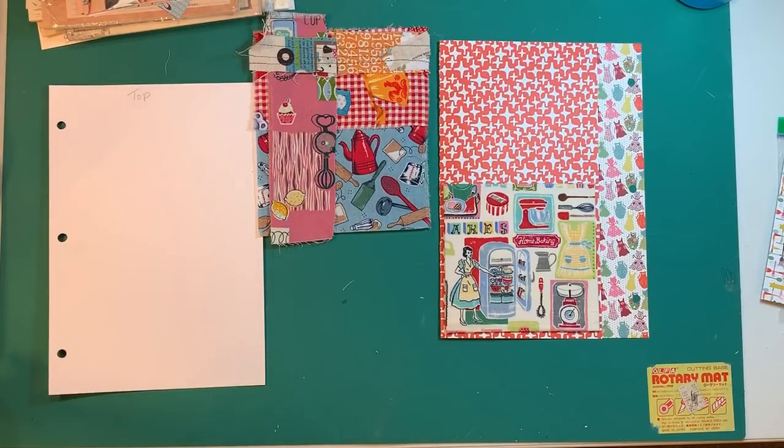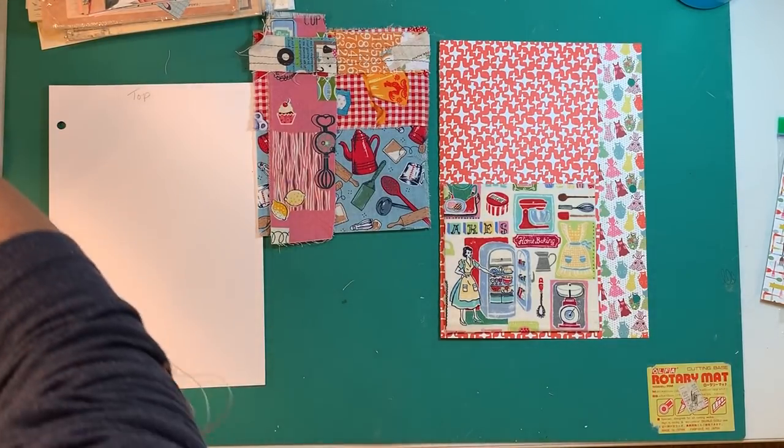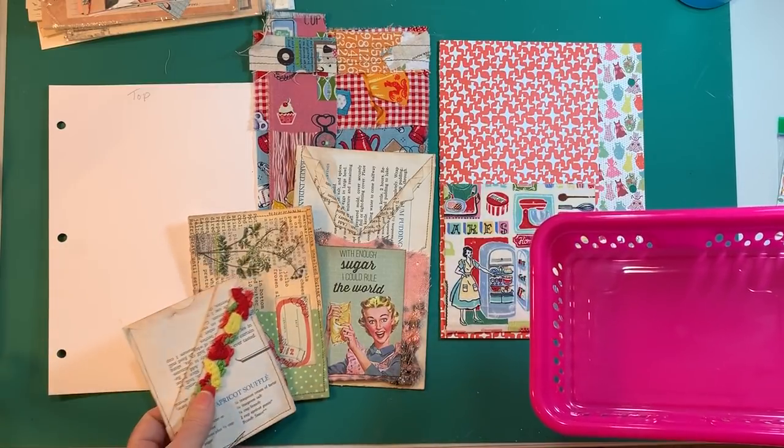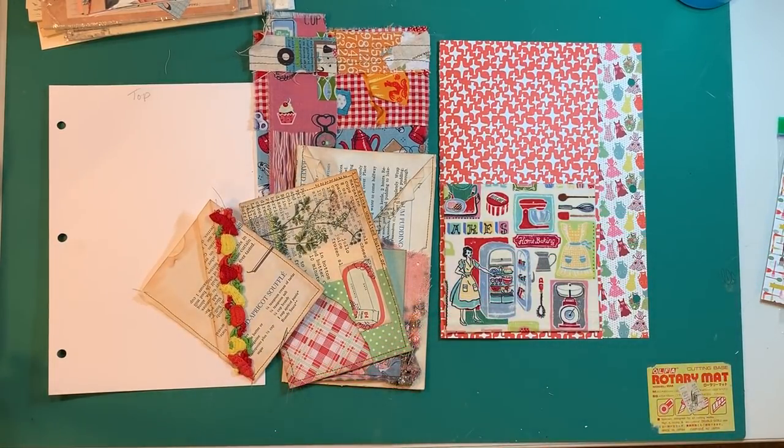I think we are getting very close to the end of this one. So I think what I'm gonna do is finish it up, and then I will do a video and list this on my Etsy, I think. So that's the plan. I hope you had fun with this in the flip through. If I do anything else with it, look at this. Forgot about these that we made. Totally forgot about those. So we gotta incorporate those yet also. So anyways, I will finish up this journal. It'll be just gluing on pockets and stuffing things in the pockets, I think. And then I'll do the flip through, and yeah. I think we'll be set.